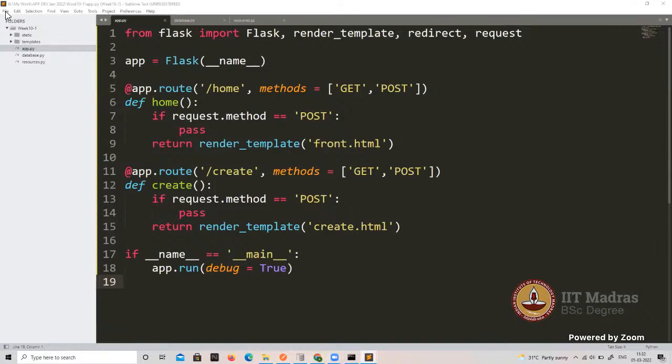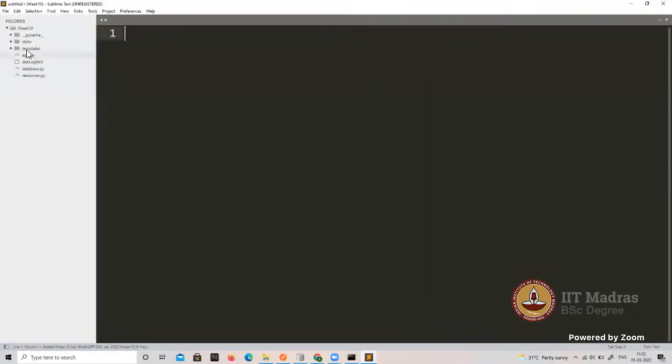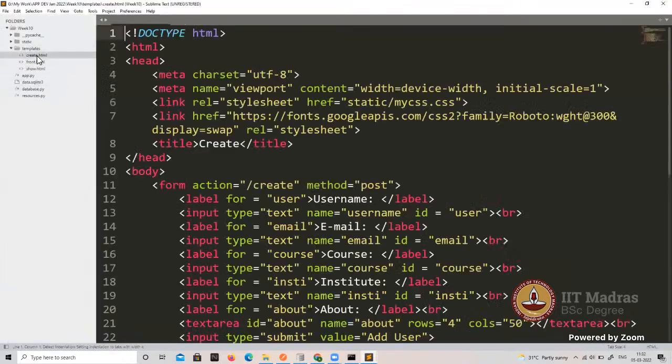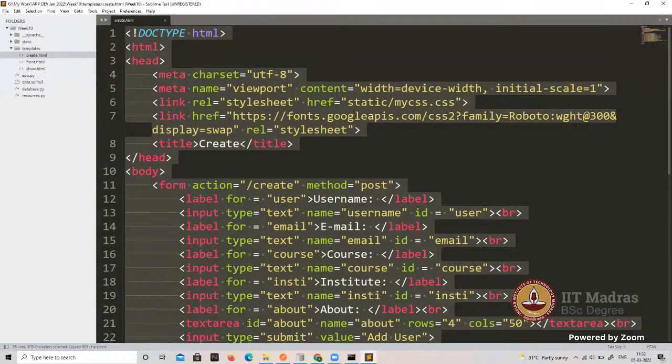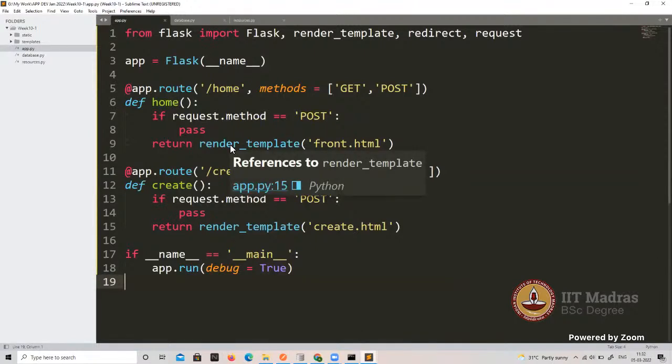What we need to do is open folder, which was this. Yeah, so these are the templates. So this is create.html. Where are we? This one.